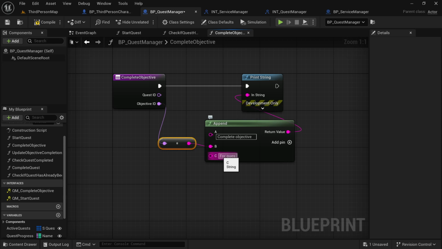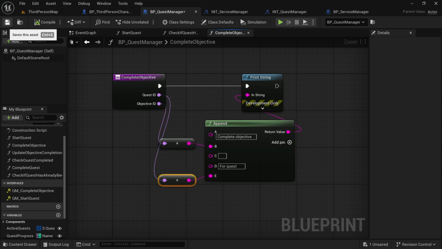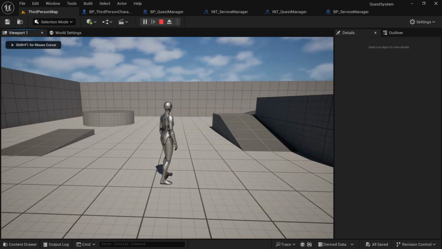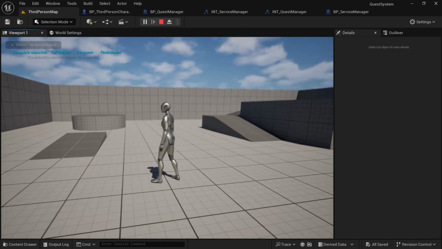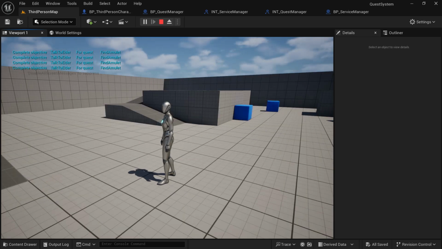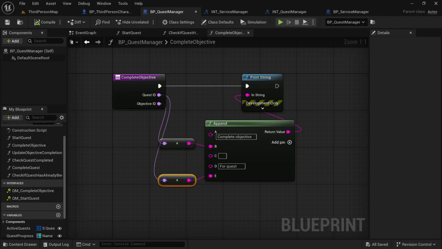Every time you press R, which is the function we set up on the third person character, we're going to complete a function, which is going to call to this event. It's going to pass through the quest ID and the objective ID, and we're going to display those two things here. If you add spaces into one of the boxes, that does count. So on the C, I just added spaces in the text box, and that still counts. It will add spaces in the text. As you can see, I pressed R, then it said completed objective, talk to Elder, for quest, find amulet. We're getting through the quest and the objective we need to know.